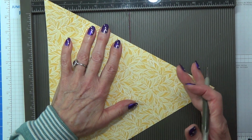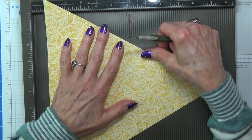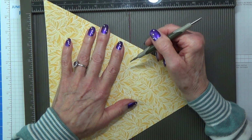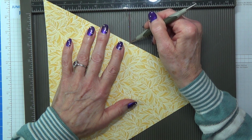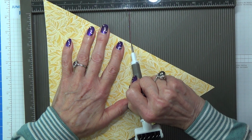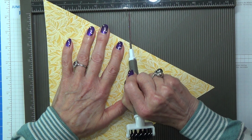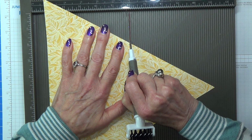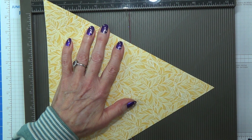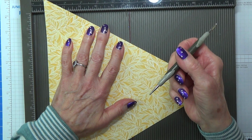Now, because we are going to be folding all of these three triangles over, we don't want the score lines to actually cross over with each other. Like, we don't want this one here to cross over with the one that's going to be coming over there. We want them to avoid each other. So the best advice I can give is, when you line this up in your track here, make that pencil line against the outside, on this edge of the red line, and then do the same down here. Make sure that pencil mark is on this side of the red line. If you do that, both your embossed score lines are going to miss each other.